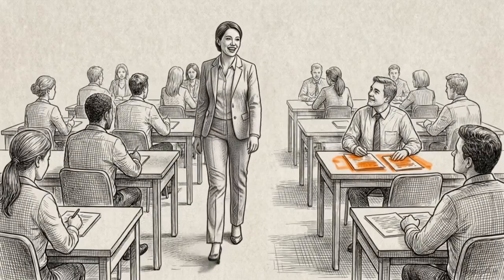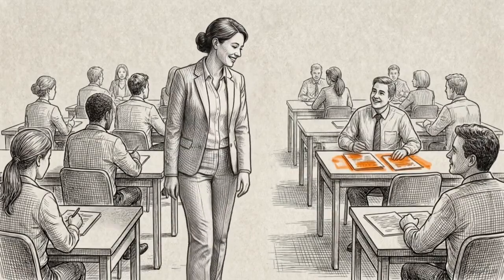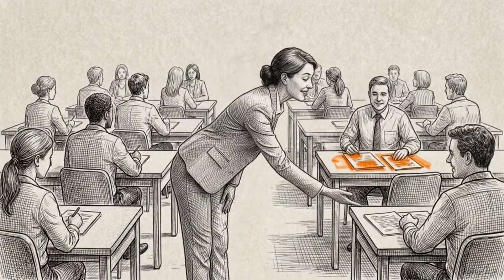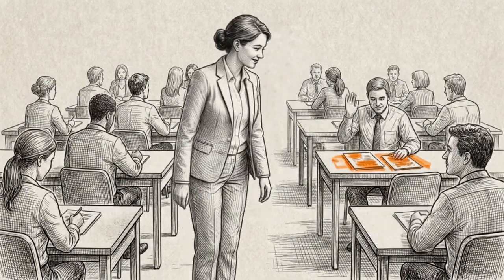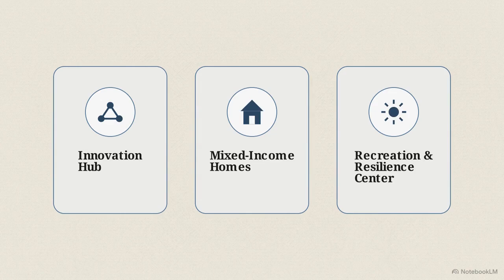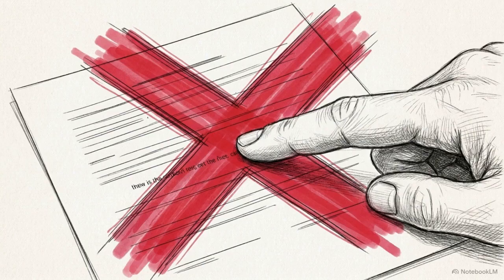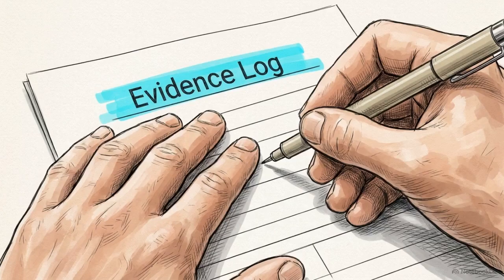During these deliberations, your role is to facilitate. Instead of lecturing, ask students to name sources, explain methods, and identify alternative viewpoints in the data. It is vital that you never signal that one specific proposal, the hub, the homes, or the center, is the correct or safe choice. Your goal isn't to steer them to a specific answer, but to ensure they produce a clear record of evidence and honest revision each day.